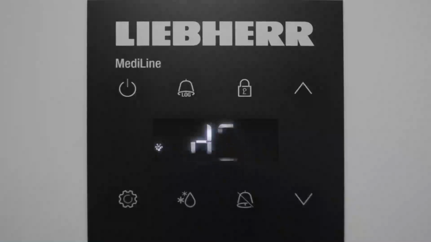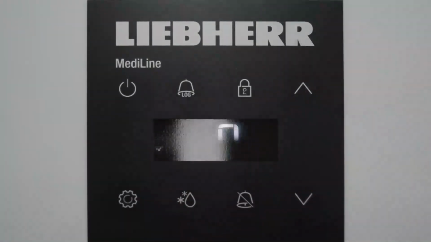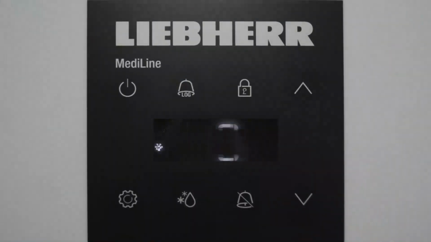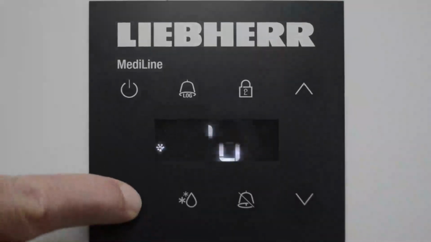D6. D6 is the defrost display setting. This shows different ways to see the defrost. If I press enter, it is on level 1. Level 1 will give you a symbol inside the screen when the unit goes into defrost. I would recommend to change it to 0. 0 gives you far more detailed information. If the appliance goes into defrost, it'll give you the large letters DEF in the screen. Change it to 0 is my recommendation. Press enter and set it.